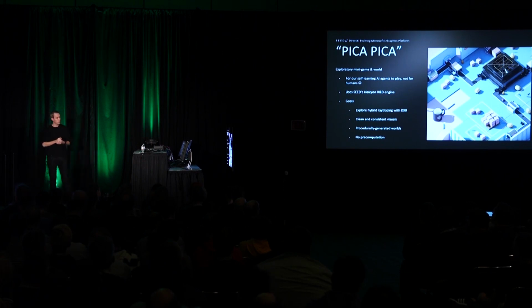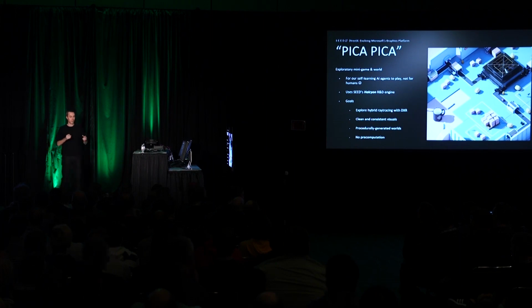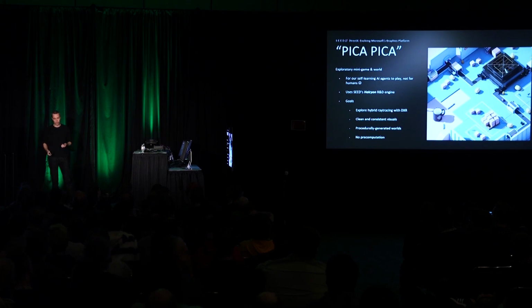And this scene is actually also fully procedurally assembled and generated. There's some manually created assets as well done by good artists, but we have tons of different variations of these scenes for our AI agents to be able to explore different types of environments and not fit for a specific environment. And another core important goal for us was that we didn't want to do any pre-computation. We didn't want to bake any light maps or pre-compute any type of offline acceleration structures. And we didn't want our artists to have to place specific local reflection volumes or do anything beyond creating awesome art and make it automatically look good. So that was our goal for this project.